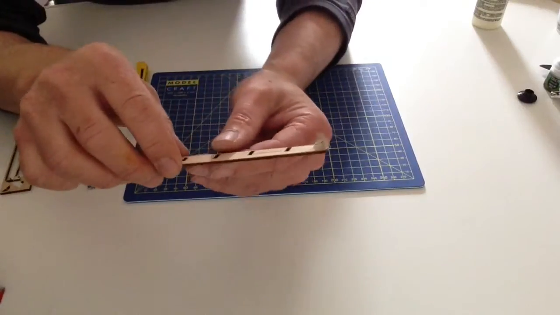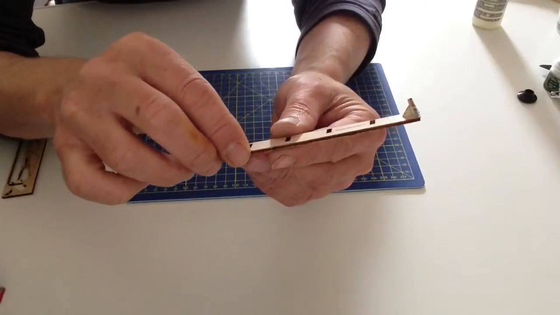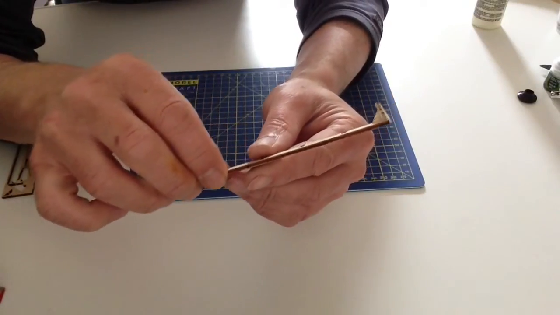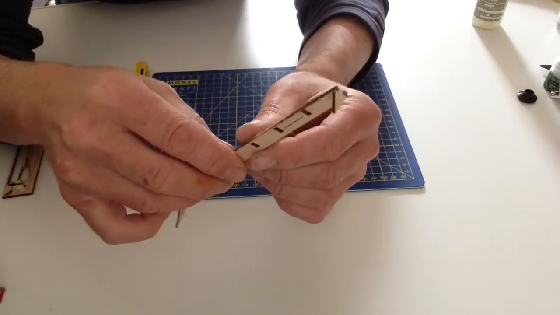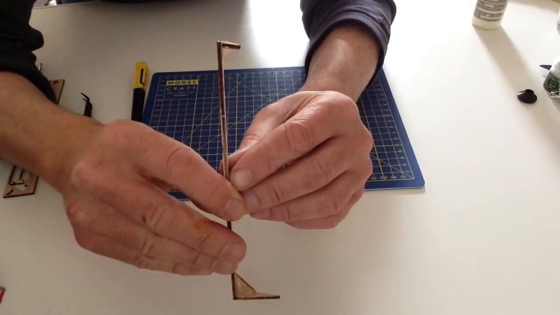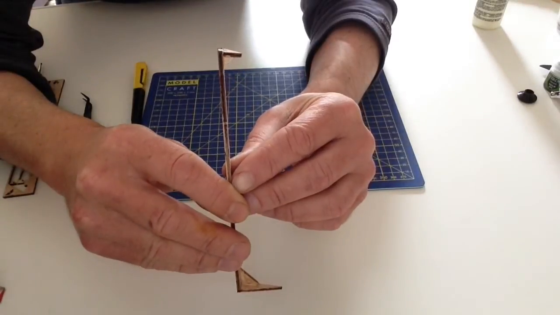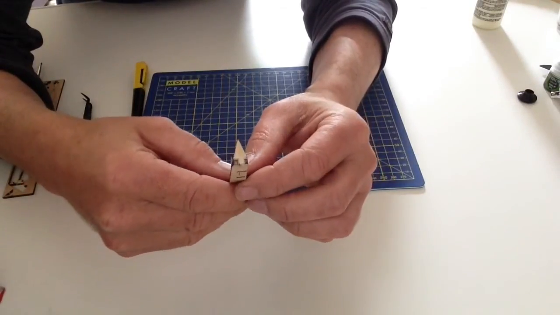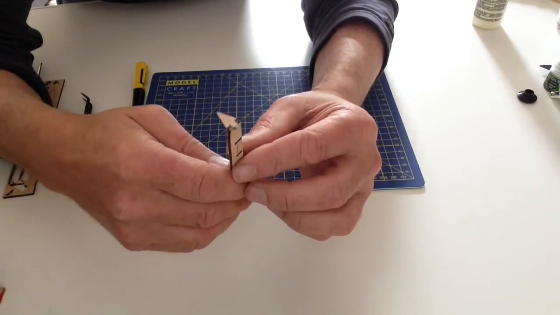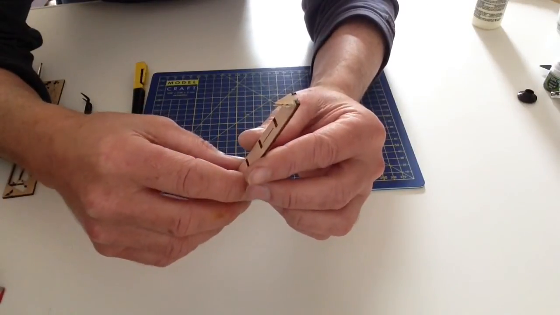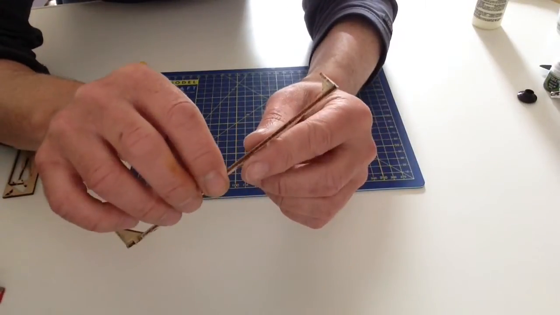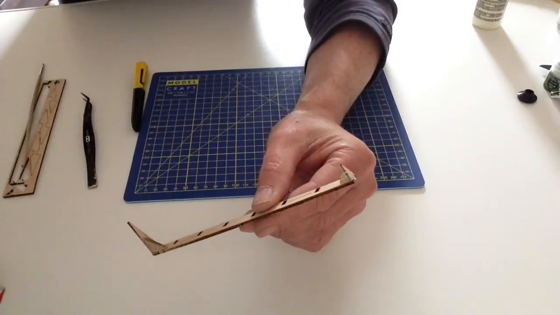Now once you've done that, as you can see here, make any adjustments that you need, as you can see where it slightly toes in. Just make those slight adjustments before the glue sets. Once you've done that, just put it aside and allow that to dry.